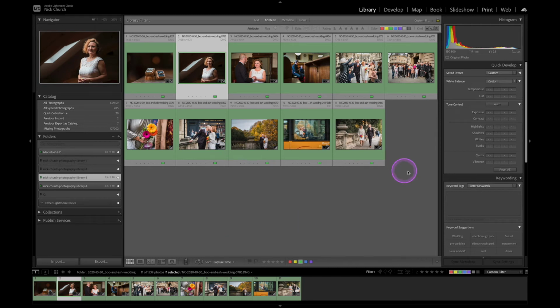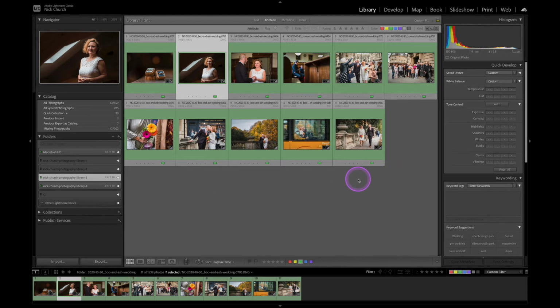So here we have a selection of images that I'm going to export into their own catalogue. So this one just happens to be a subset of a single shoot. It's one I did recently. It's all the ones I shipped as a preview. It could also be a collection or any other way. It could be a whole folder, whatever you want to do.